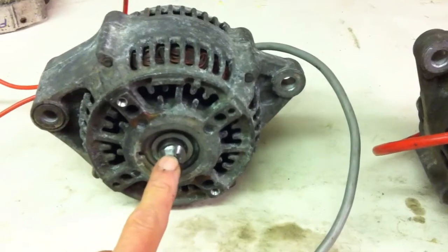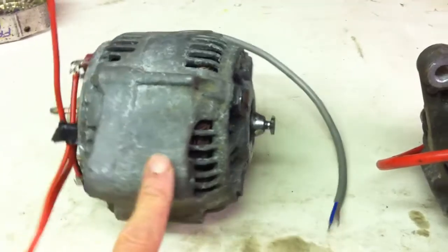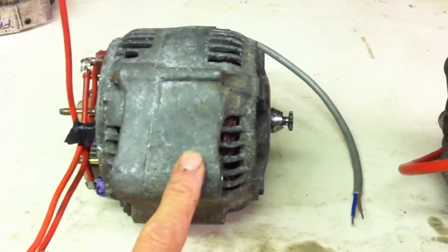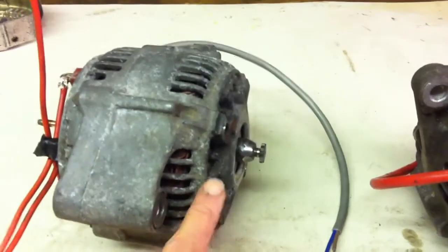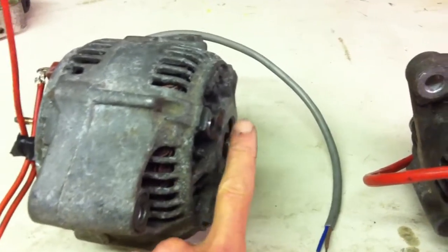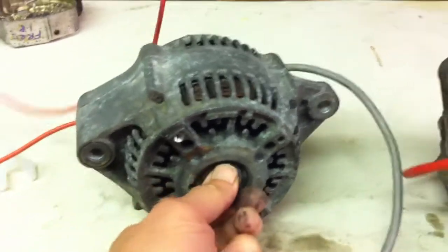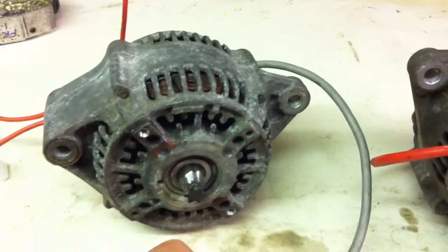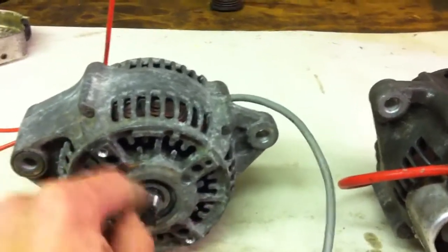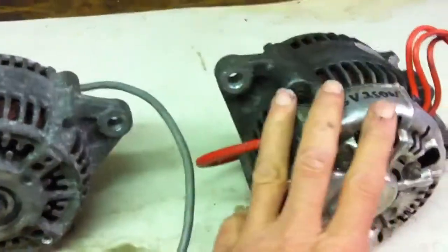I do hope this sprocket shaft doesn't shear off — if it does, this alternator is done because it's welded in. But it is designed for a mini moto, which is a 50cc bike at roughly three horsepower, and this motor is also about three horsepower without the extra pulse of a piston engine. It will, however, overtorque the chain by a factor of two more than before, so maybe the primary chain will wear out — who knows.